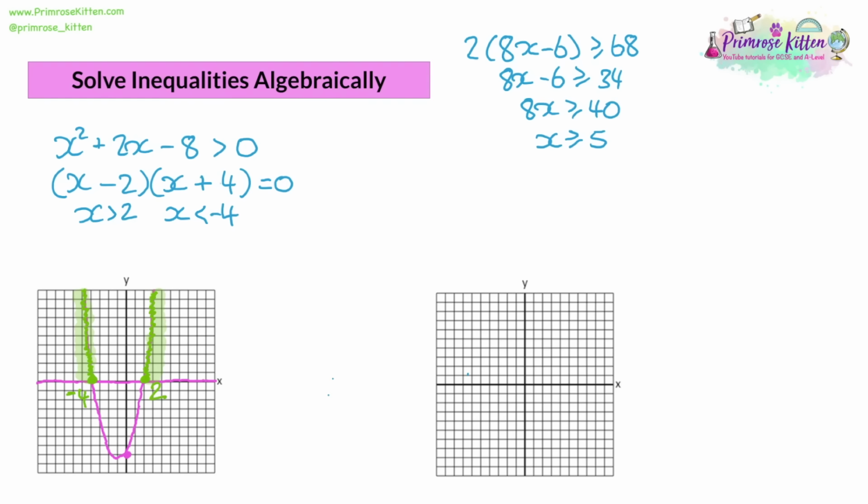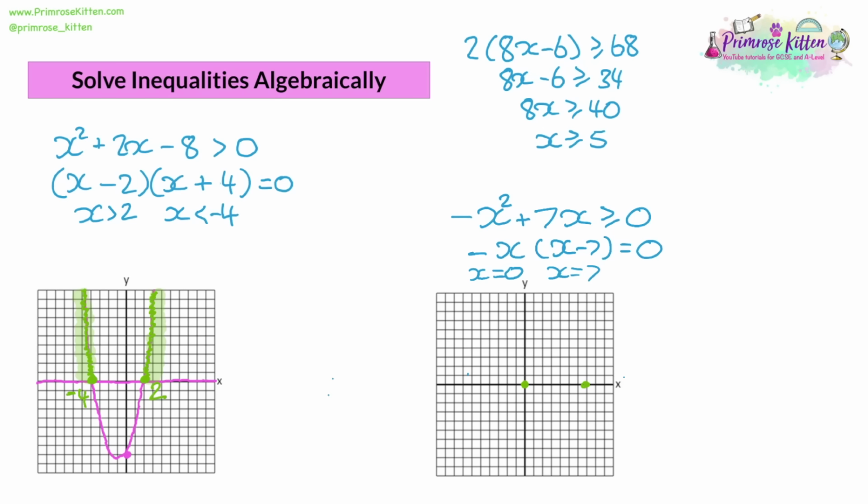Now let's have a look at another example. So we're going to have a look at -x² plus 7x is greater than or equal to 0. So again, we want to sketch the quadratic. Now, there's no plus number at the end, so it's going to be 0 for the y-intercept. If we factorise this, we're going to get something like this. So if we pretend that it's equal to 0, x would equal 0, and x would equal a positive 7. So we know that 7 is going to be an x-coordinate as well.